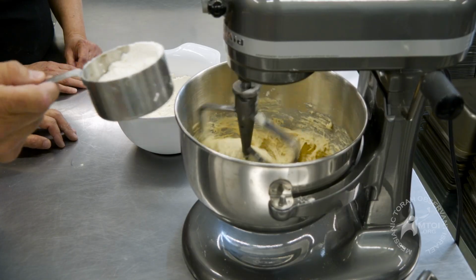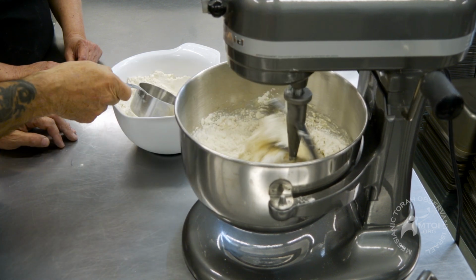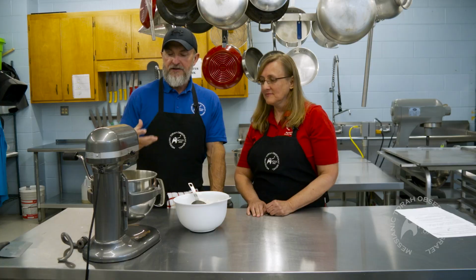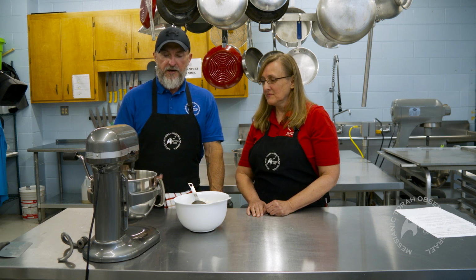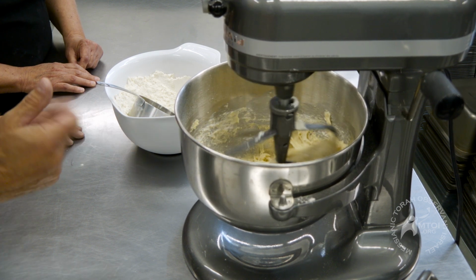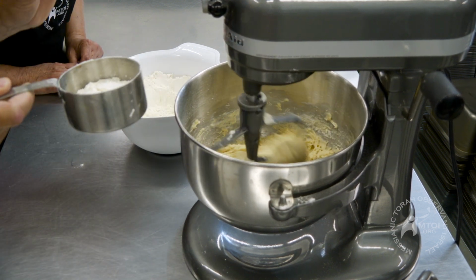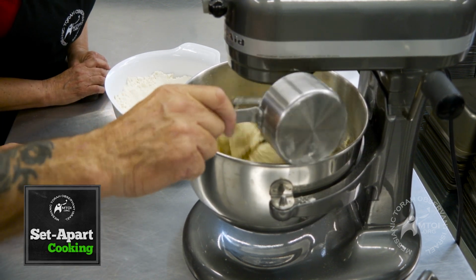So that's 4. So this is about 4.5 right there. You see there, it's a lot of senses going into this. You can hear the mixer starting to pull the dough away, and it'll start struggling just a little bit. As you can see, it's not really mixing up. So that's about 4.5. So about another half. Here you want to go light. Less is better. Don't add a whole lot at the same time.